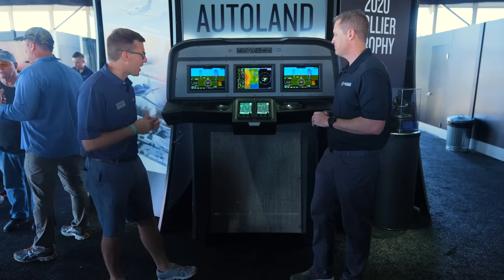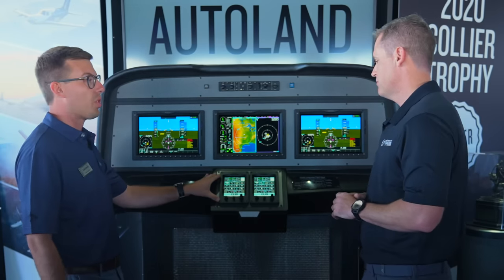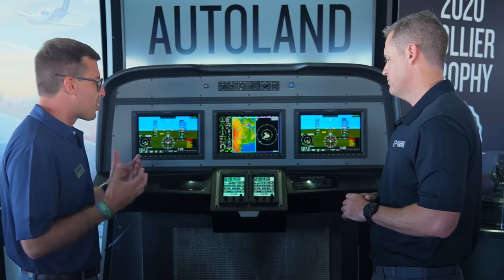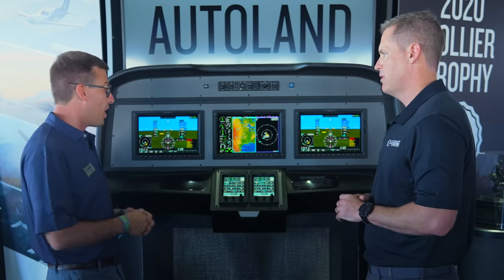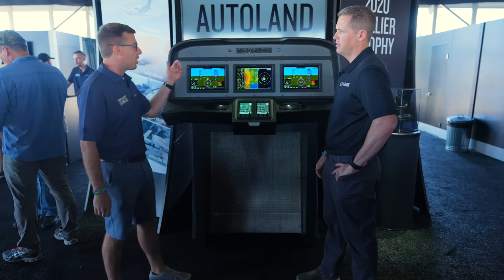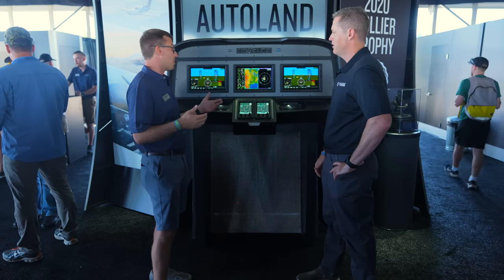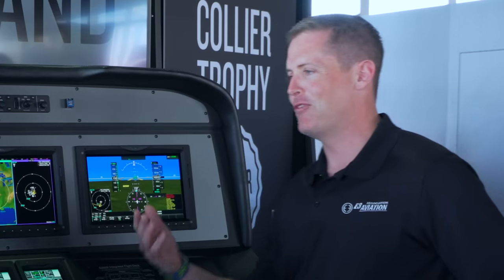Thanks for having me on today. Great to see you here at Oshkosh 22. The G3000 is our latest and greatest as far as a Garmin integrated flight deck, or GIFTY as we call it. It has two Garmin touchscreen controllers, or GTCs, so instead of your traditional buttons and dials or FMS flight management system unit, you have two touchscreen controllers that are really the home system of the G3000. We control all of your radios, comms, maps, flight planning, and SiriusXM radio — to listen to your favorite tunes and CSXM weather.